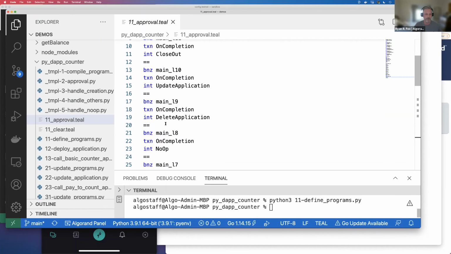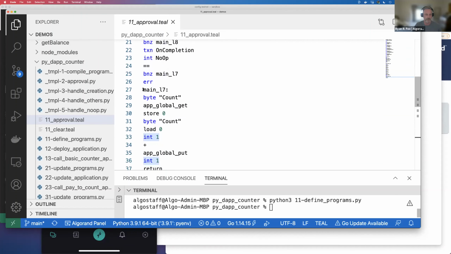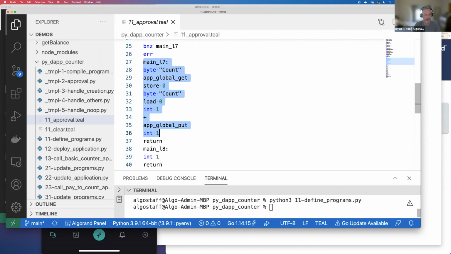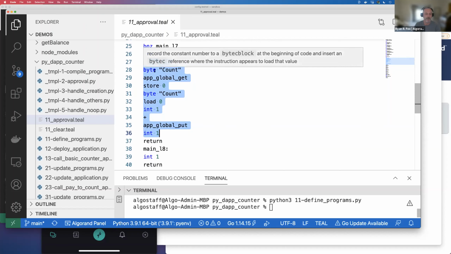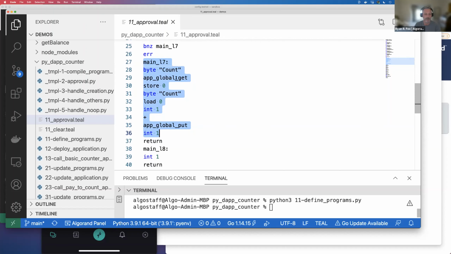And the next thing that it does, I will quickly show you, is the noop one, right? So this is what that code looks like all the way down to here. So if we got in there, it's saying get the count from global, store that at index 0. So now we've stored that value. Now we are going to put count back onto the stack, and we are going to load that value. We are going to then put 1 on the stack. We're going to add those two values together, and then we are going to put the return value back into count, and then we're going to return 1.